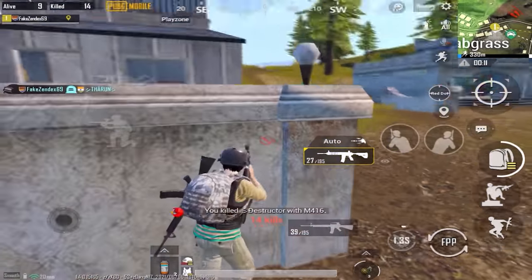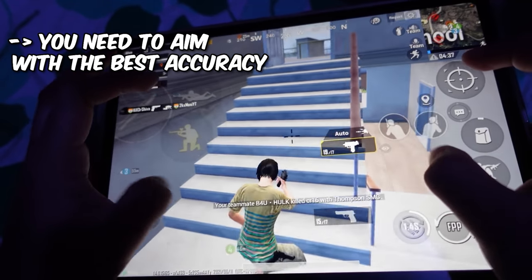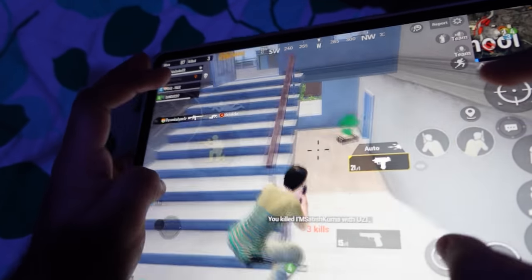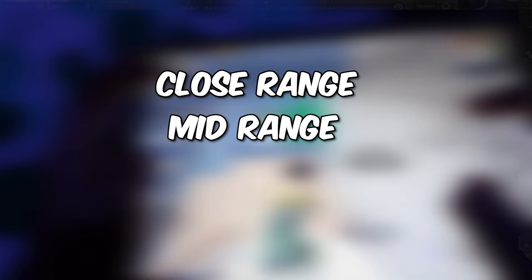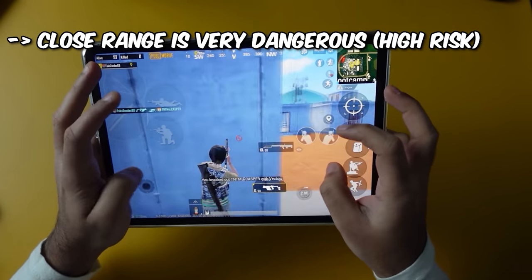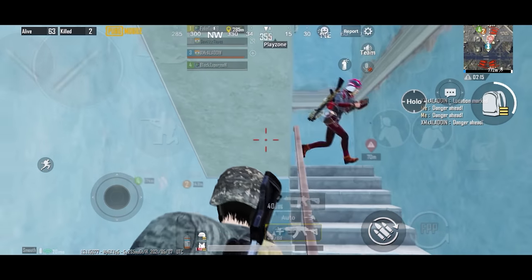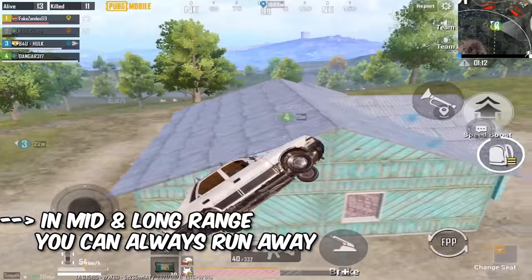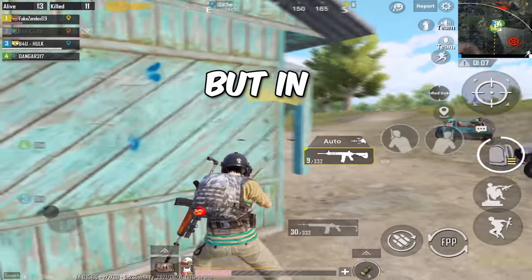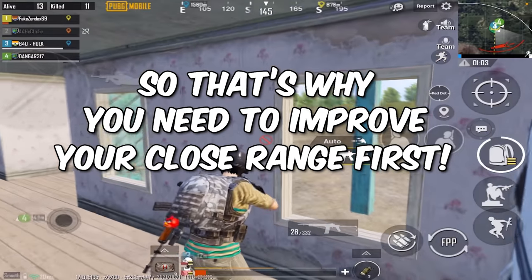Aiming is what you do all the time, but doing it with best accuracy is what you need to learn in order to improve your aim, along with spray controlling. This is divided into three different categories: close range, mid-range, and the long range. Most of your fights will take place in close range, and it's a very high-risk zone, because if you mess up in close range, you'll get directly knocked and finished immediately. Whereas in mid-range or long range, you can get away from your enemies, but in close range you can't, so that's why you need to improve your close combat skills first.